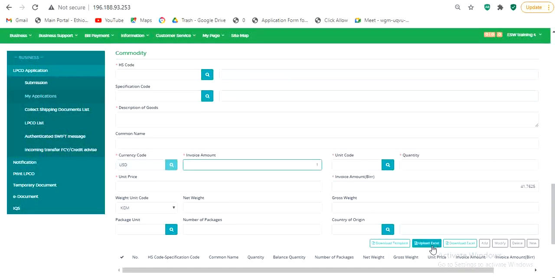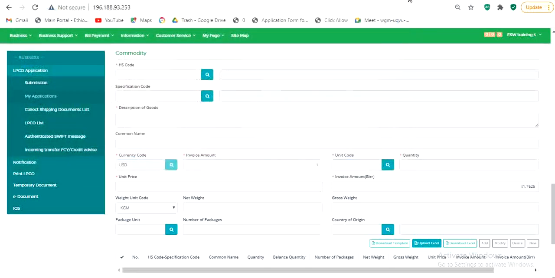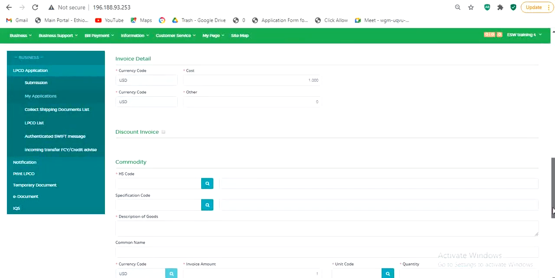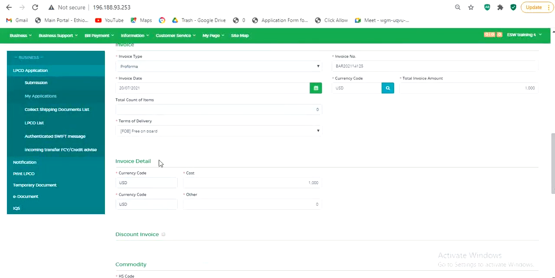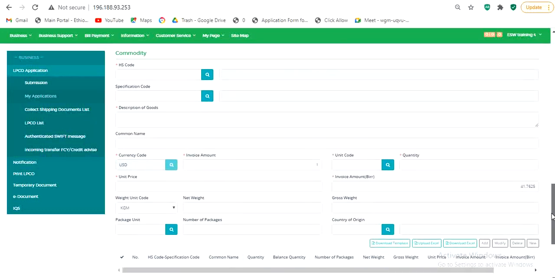The next step is to upload Excel. Click on upload Excel. Before uploading Excel, please check the total count of items. In this case, the total count of items is 0 because nothing is registered in the commodity section.